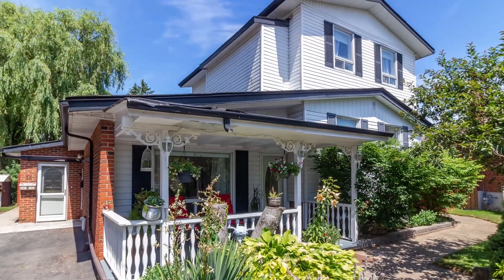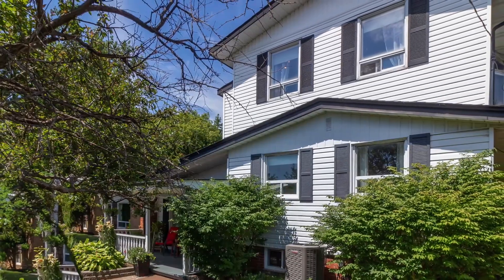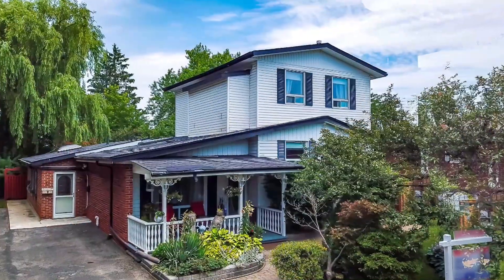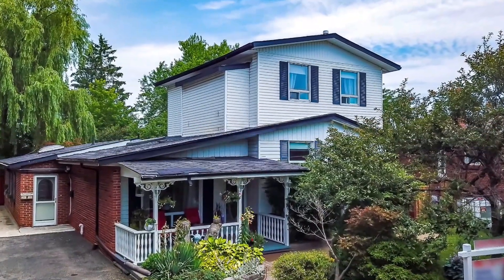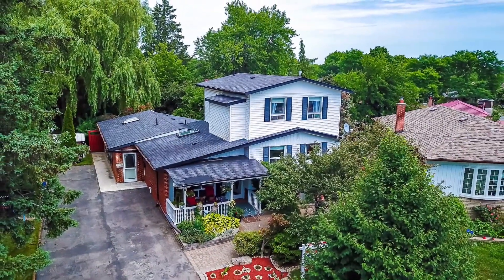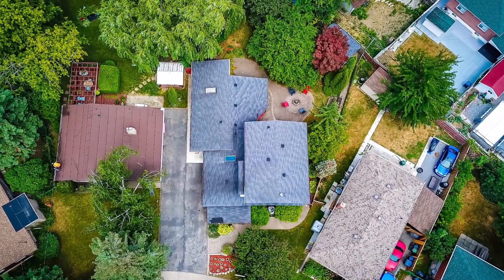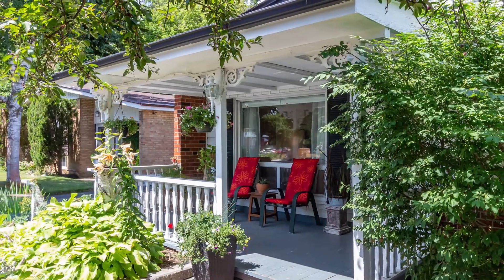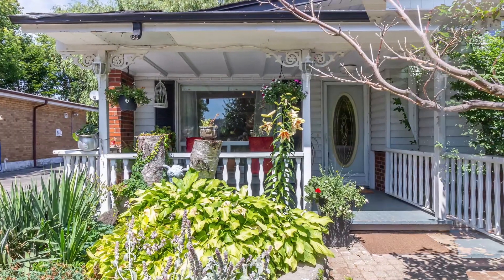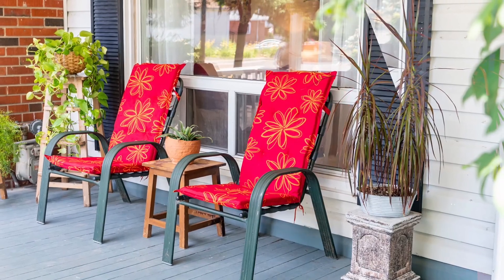This beautiful two-story home sits on a 40 by 114 foot lot. Its charming cottage-like exterior and lush low-maintenance perennial gardens are just the escape you need from a hard day at work. The private drive parks three cars easily and you have two entrances to choose from. There's interlocking leading to the wide front porch and along the garden path to the backyard.